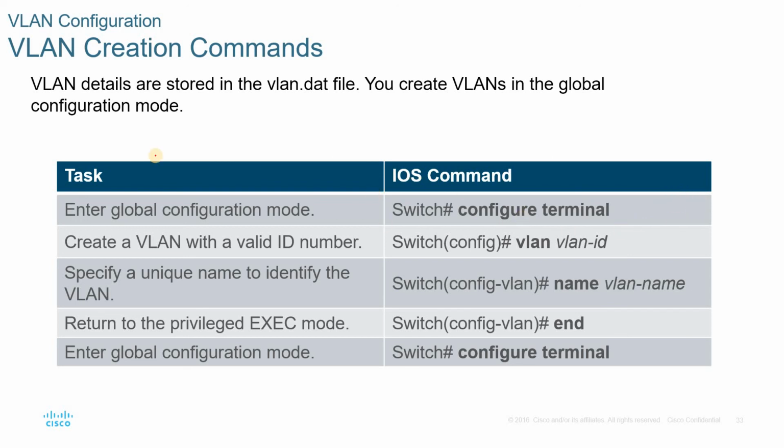Okay. So, all you have to do, first step is to enter global configuration mode. Okay, I'm going to demo that later, but I'm just going to show you the commands as a whole. Okay, para maliwanag, no? So, go to global. And then the command to create a VLAN with a valid ID number is vlan space and then the VLAN ID number. Alright, so for example, if you want to create 3 VLANs, VLAN 10, VLAN 11, VLAN 12, isa-isa. Okay, so you have vlan space 10, enter. vlan space 11, enter. Okay, ganun lang siya kasimple.